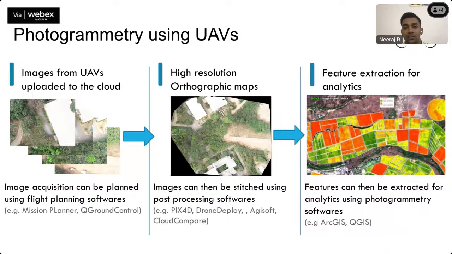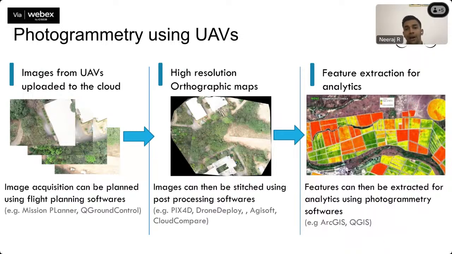There are multiple softwares to do this. One of the popular ones are Pix4D, DroneDeploy, Agisoft, and so on. You can just upload the UAV images, which are geotagged, geo-referenced images. Basically, what that means is the image will have the GPS data of the drone when it captured the image, right? So the GPS information of that particular aerial image is tagged, and those images are what will be used by these softwares to create these orthomosaics.